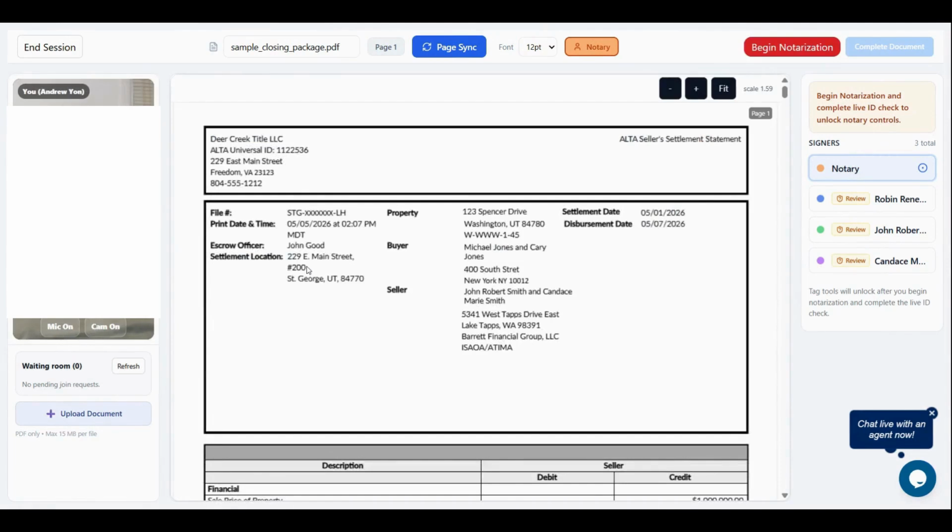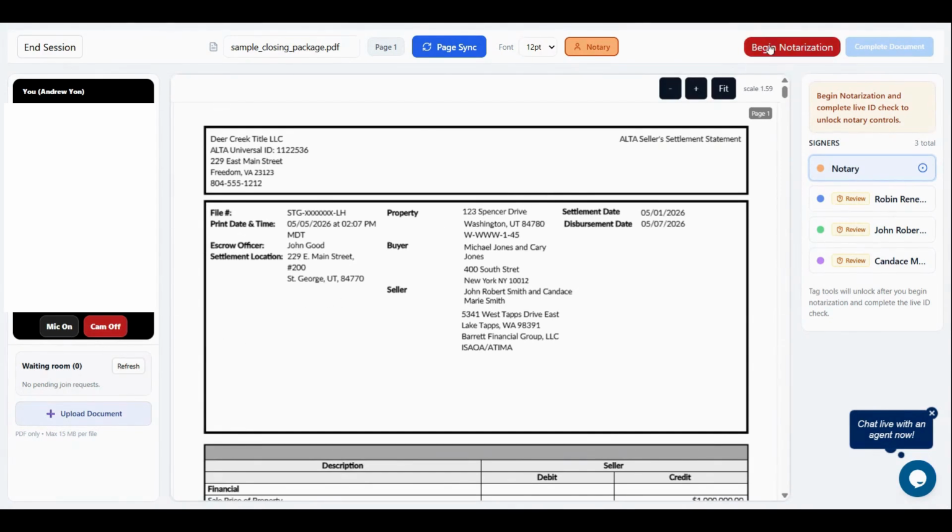When you first begin the session, you'll notice that your video shows up over here on the right. When the other signers join, when you see John, Robert, and Robin join, you'll see over here on the left-hand side a pop-up that allows them to enter the meeting. At that point, you'll be able to see multiple video screens on the left-hand side. A few things have changed since we started the signing session. First of all, you'll notice we now have a Begin Notarization button on the right-hand side. This is to start the notary session.